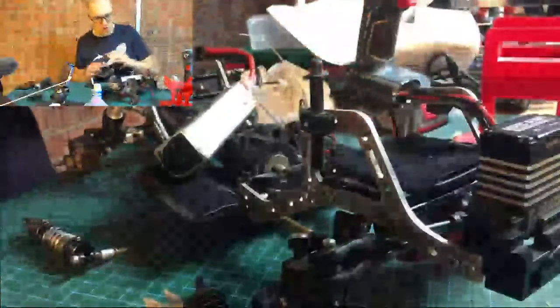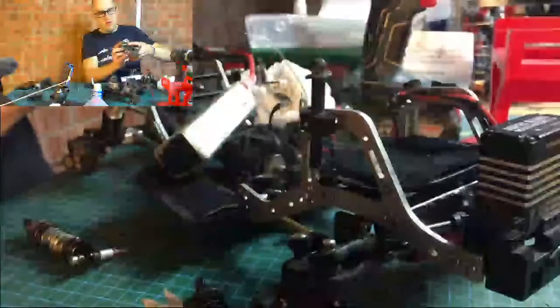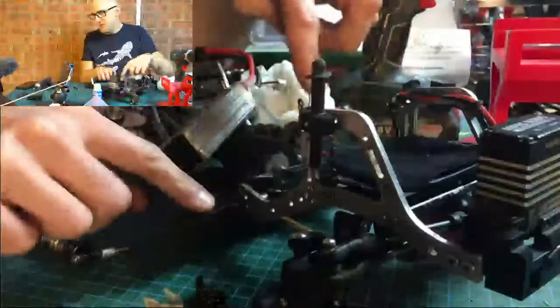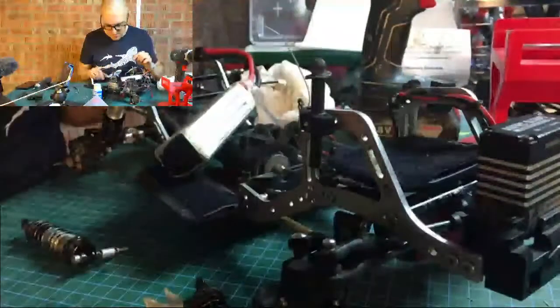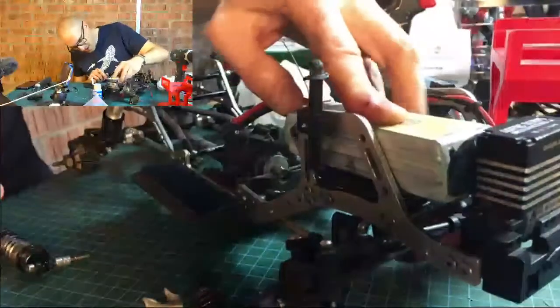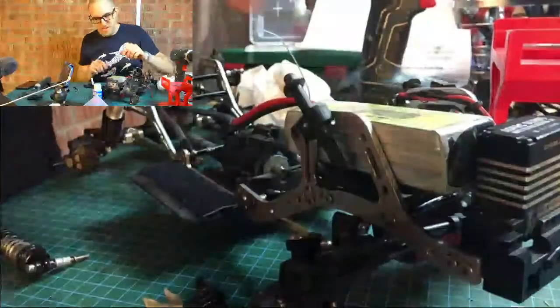This is quite cool because then my receiver's on Velcro and I have my ESC on Velcro. In fact, the one that I took off earlier, that's on Velcro. So if you feel like you've got the balance of weight wrong, just a bit of Velcro on the different places and you can move it all around and just see what's going on. So if I get that battery on there, then the size of that plate and the amount of Velcro means it's not going to fit.